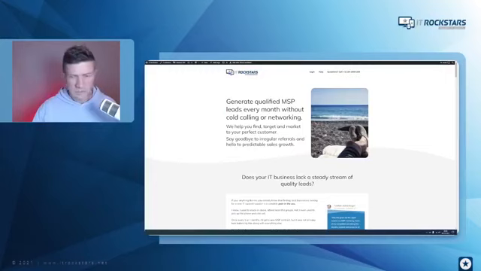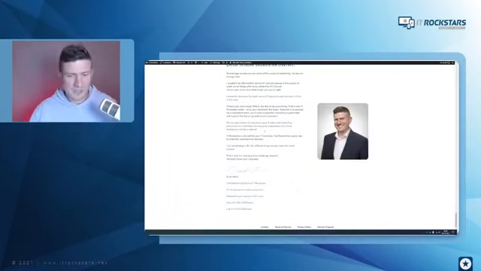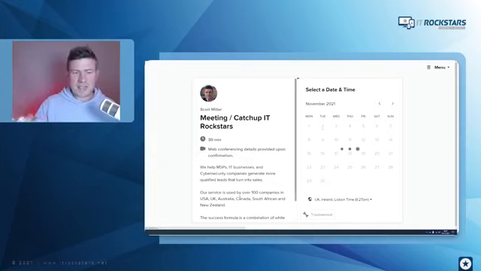If I show you quickly, let me just go to the IT Rockstars homepage. We use this Calendly. It's at the very bottom of our webpage. So let me bring it up here. Let me switch to my other scene. Right at the very bottom, okay, so if they've not taken the action that we wanted them to take, at the very bottom it says schedule a Zoom session with me or call me. And when they click that, it takes them to my Calendly booking page.